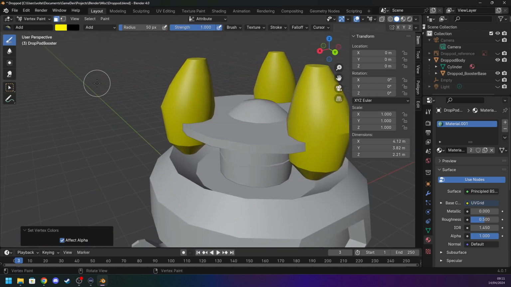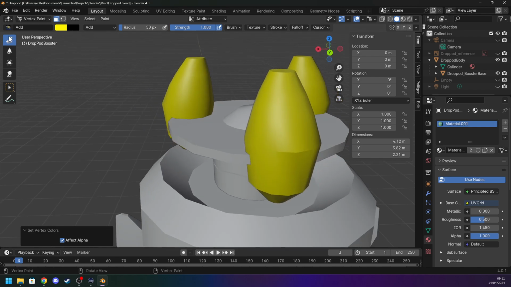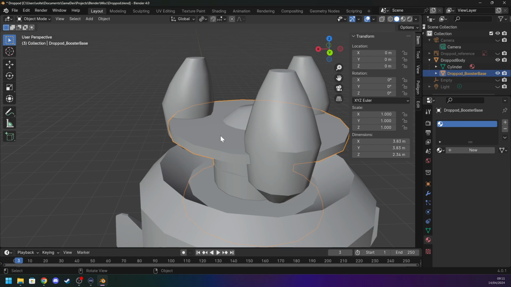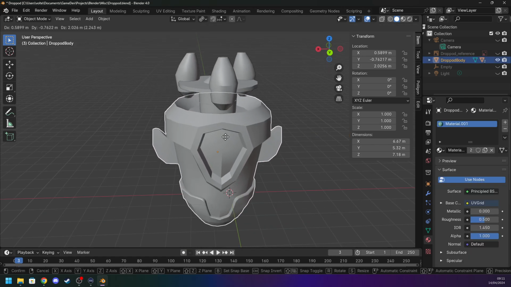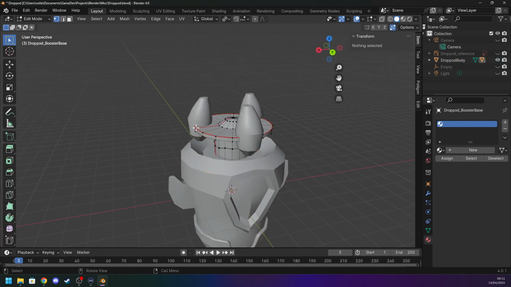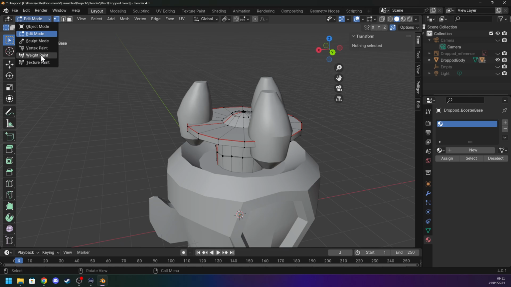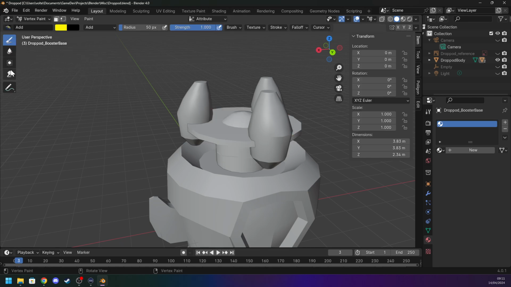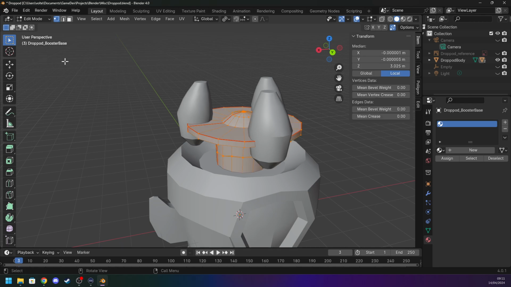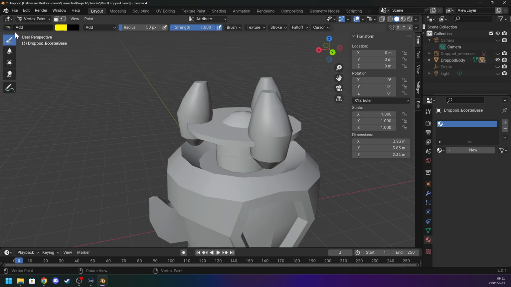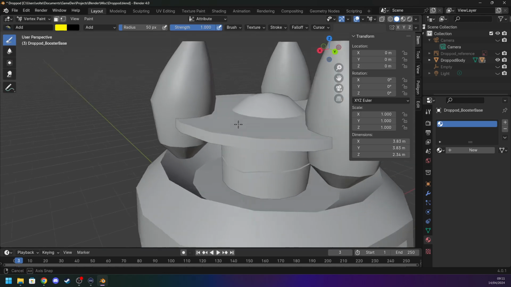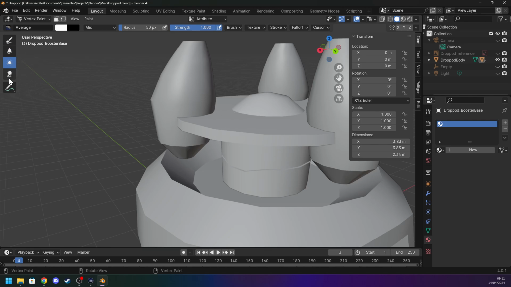Okay, that's good. Vertex paint. Means I could with that one at least.